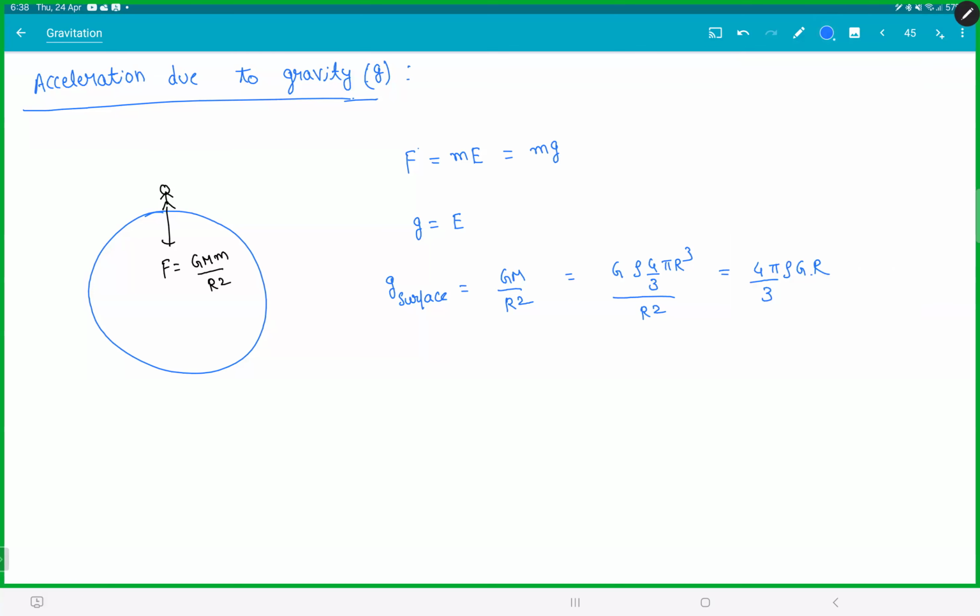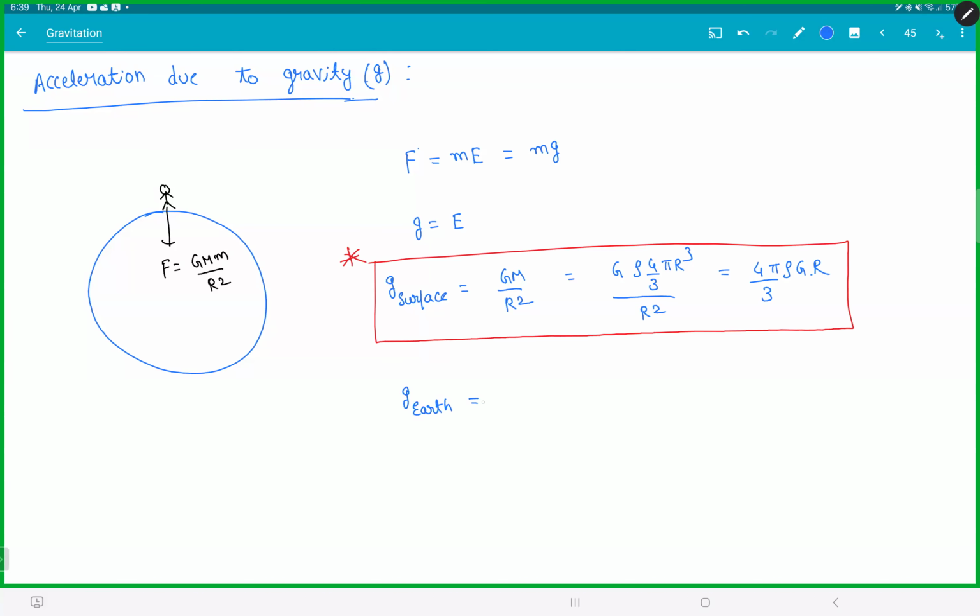So if they give you the mass of the planet and radius of the planet, you can use GM by r square. If I give you the density of the planet, I can use that one. This is the result you should remember. So GM by r square is g. So if you put the values of the mass of the Earth and radius of the Earth, g of the Earth comes to be 9.81 meter per second square. Again, remember, this is only on the surface. If I put the values for Jupiter, this comes to around 62.1 meter per second square, roughly 62 meter per second square. So Jupiter's gravity is 6 times more.